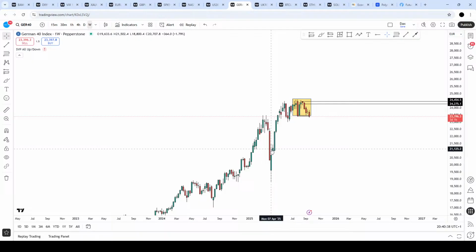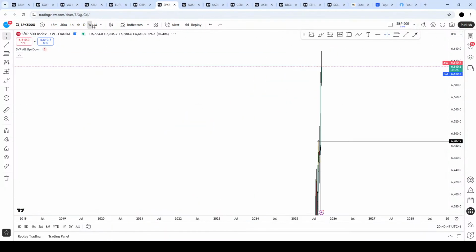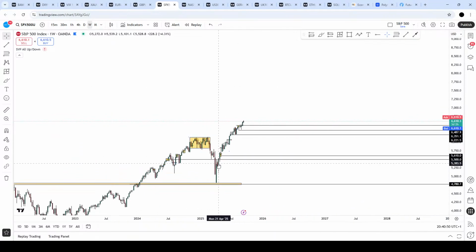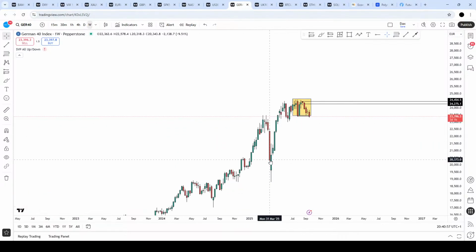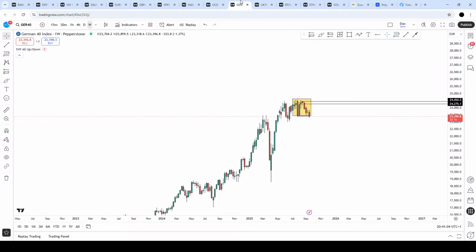And we talked about the idea that we've had this apex V-shaped bottom, an aggressive move, and if you compare it to the S&Ps on the weekly, it too has been quite similar. But when we had it, there was a little bit of volatility in here before it took off. Now the S&Ps are replicating the same type of cycle that we saw in the DAX in Q1. It's a later cycle move compared to the DAX.